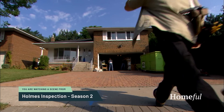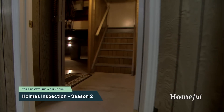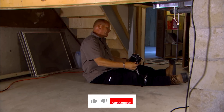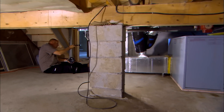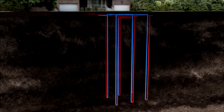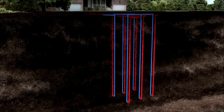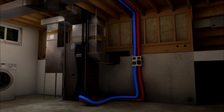Usually when I'm called into a job, it's bad electrical, bad plumbing, bad structure — you name it. But what made this job different was geothermal cooling and heating technology. This is a new system. The average temperature of the earth is around 14 degrees Celsius. We have vertical loops that go into the ground — we're running liquids through those pipes that become that temperature. We bring them into the house, into that geothermal unit. We can now heat and cool the home efficiently.